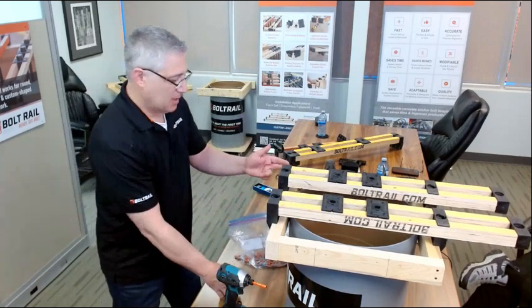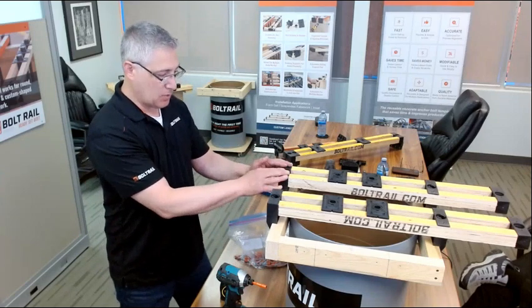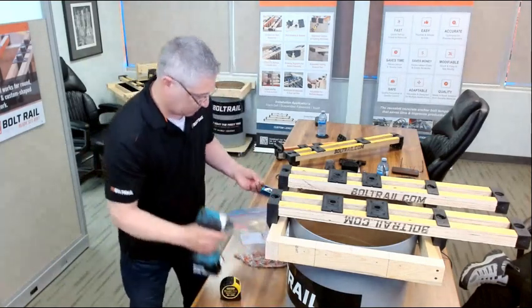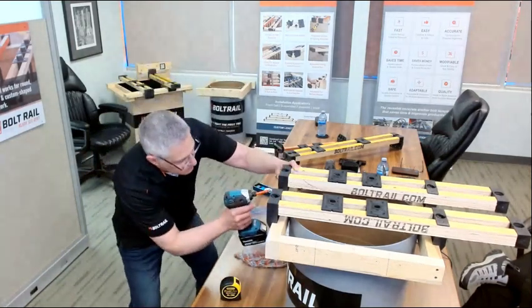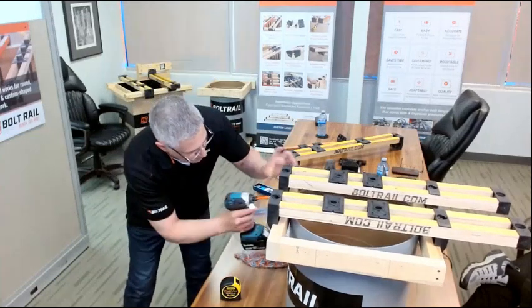Sorry, not my anchor bolt setting. I can measure the distance of my bolt spacing from edge to edge and set this rail relative to this one. So I'm just going to go ahead and do that. Two screws here.